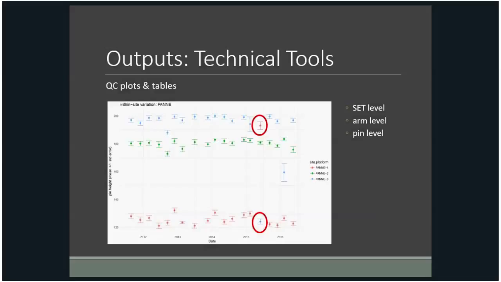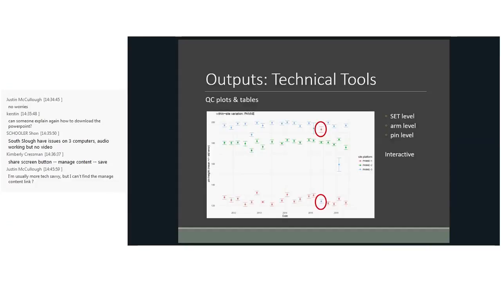It is possible to make some interactive graphs too, to where you could hover over these points and see what the date was, what that weird data point is that you need to go back and look at. There are different ways to do that. And so we'll discuss that with the technical group.